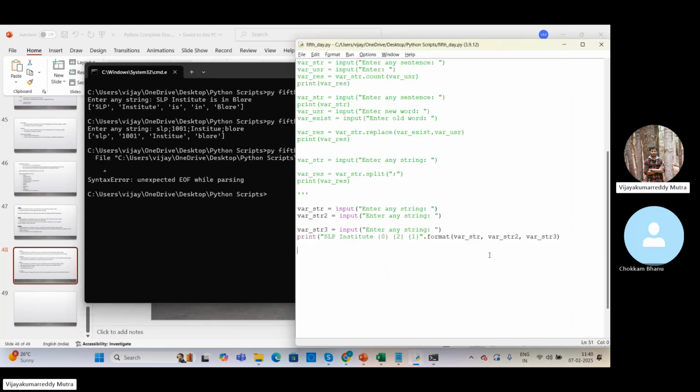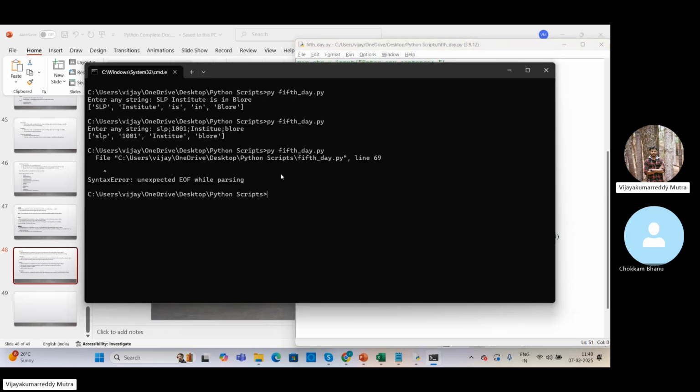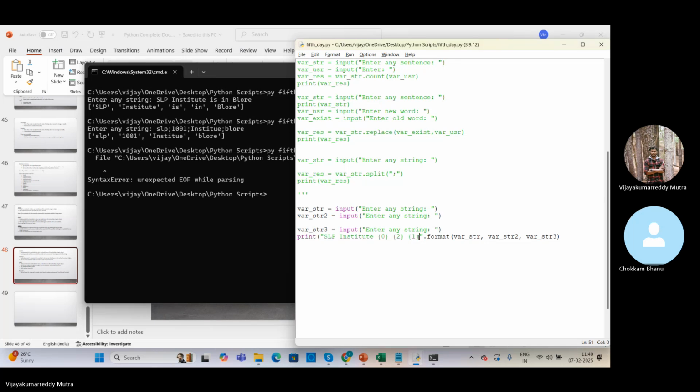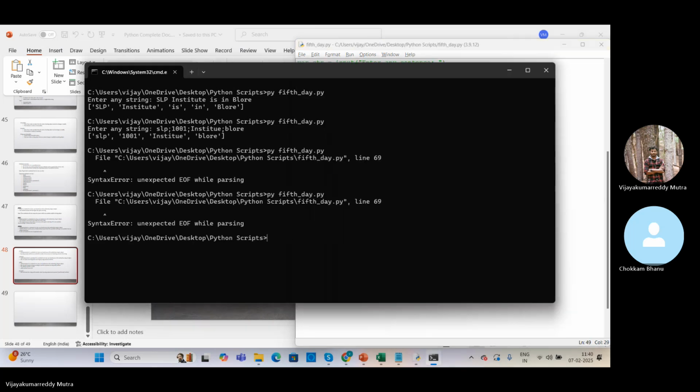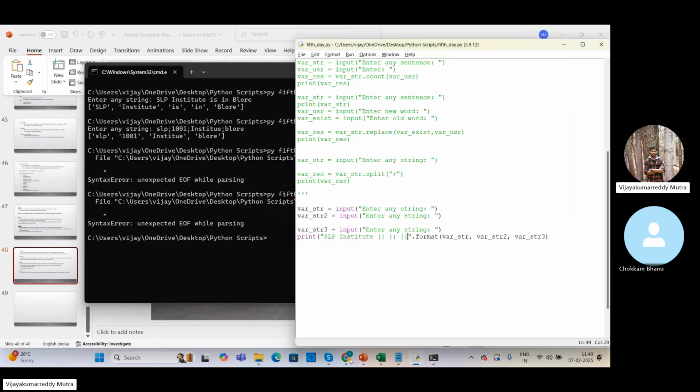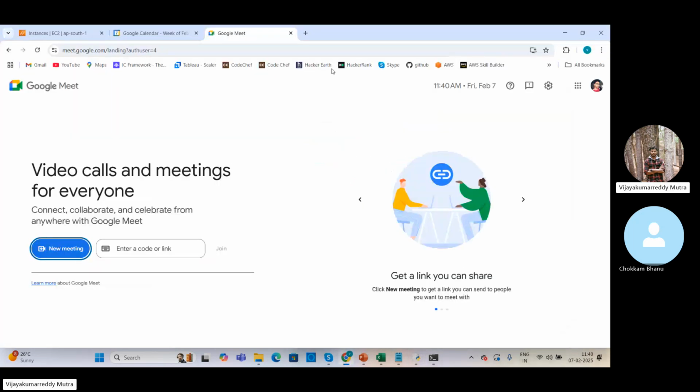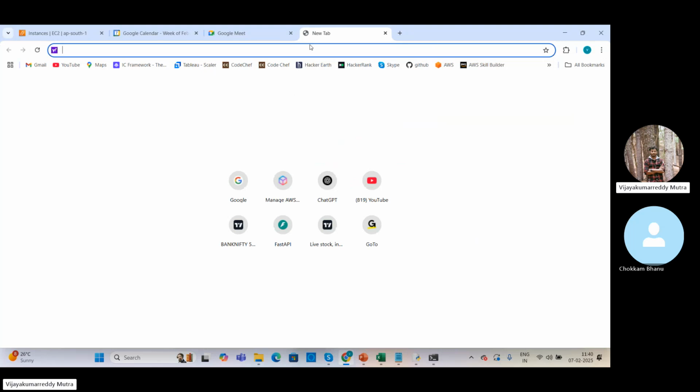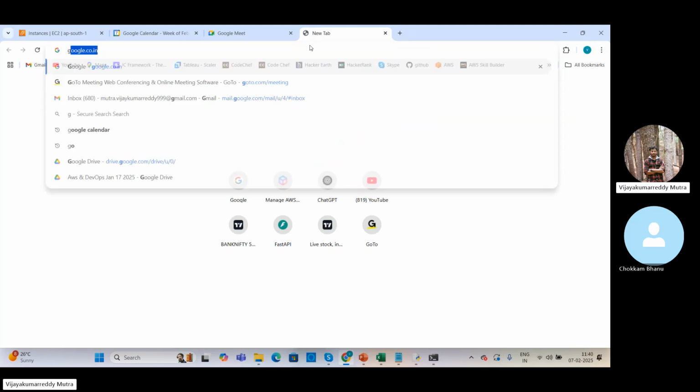Something unexpected, line 69. I think maybe because of this issue. Okay, some issue, guys. One sec. It's always good, if you are facing some issue, there is nothing wrong with Googling it.